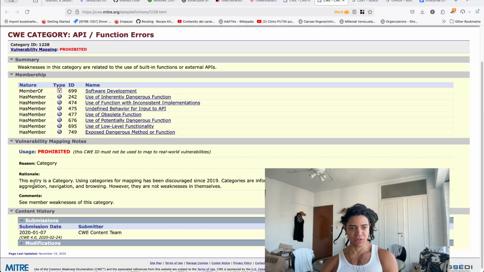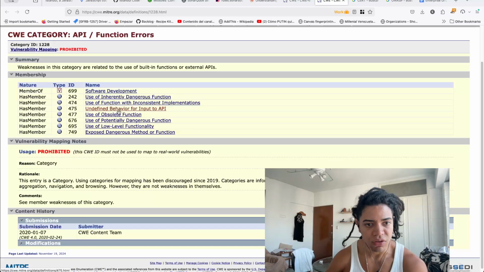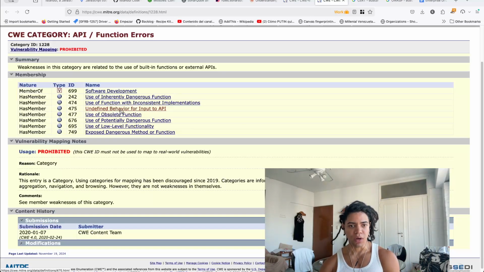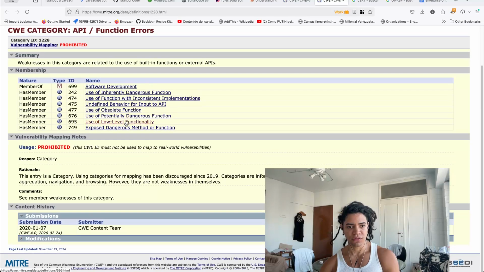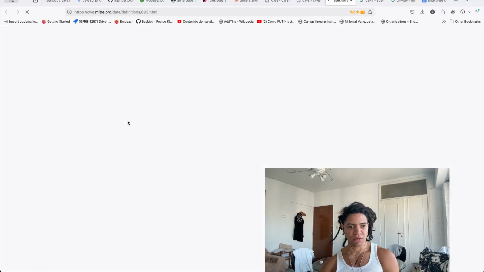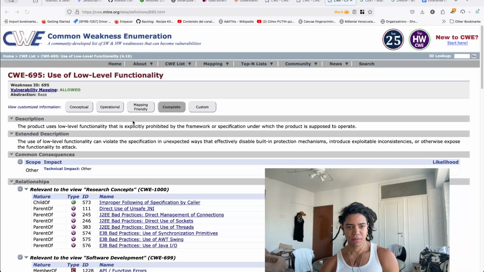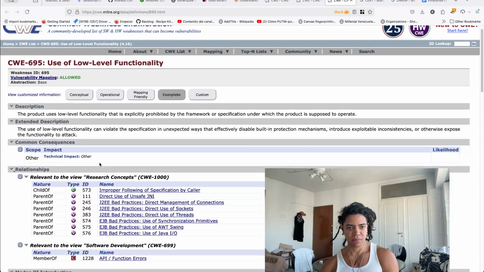Reason: category. Rationale: this entry is a category. Has member: use of inherently dangerous functions, use of function with inconsistent implementations, undefined behavior for input to API, use of obsolete functions, use of potentially dangerous functions, use of low-level functionality, exposed dangerous method or function.